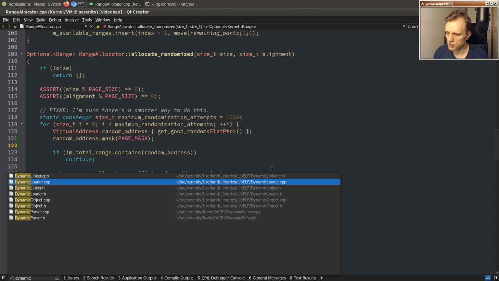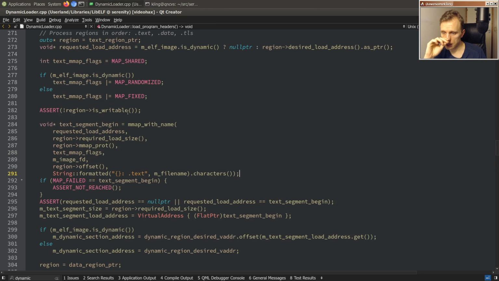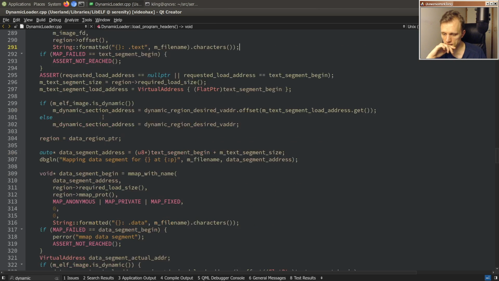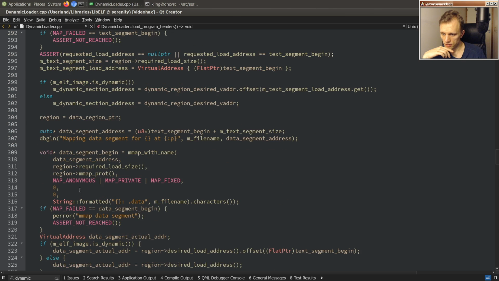So one thing that I don't feel quite certain about here is, I mean, it could happen, right, that we allocate space for the text segment, and then we want to allocate the data segment right after the text segment.